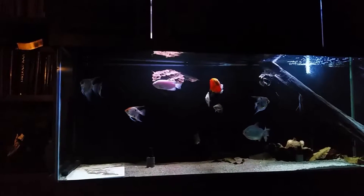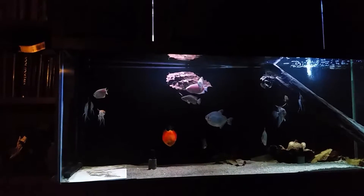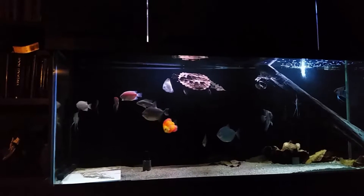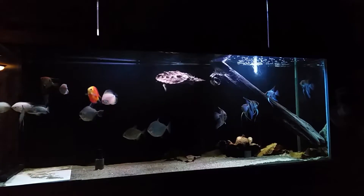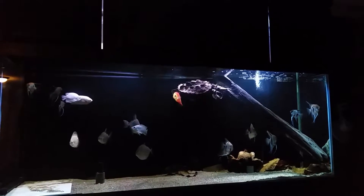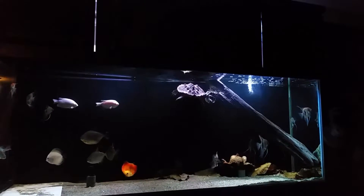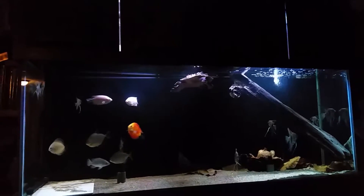Everyone with the exception of that tilapia is too big for her to eat. As you can see she was just toward the bottom of the tank, and now she is purposely floating. For those of you who don't think they can float at the top of the water — the log right here is what she uses if she doesn't want to float to get to the surface.